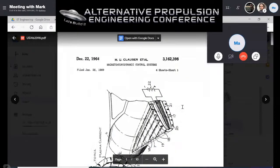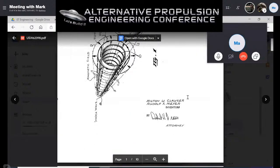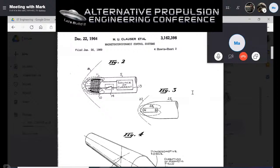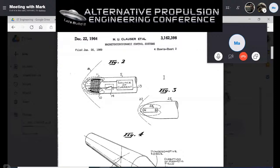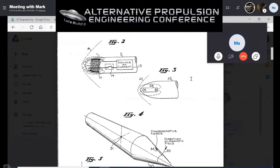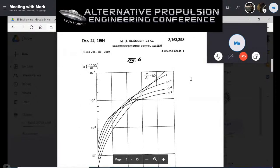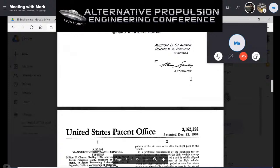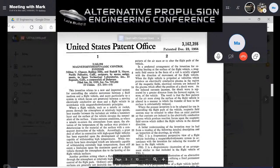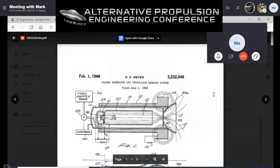This is from the same company. The company's name was Space Technologies Lab Incorporated. And right here it shows the tip of the rocket with the coil, which you commonly hear that they do to reduce aerodynamic drag. And then these are some plasma generators and propulsion exhaust systems. They're pretty wild.